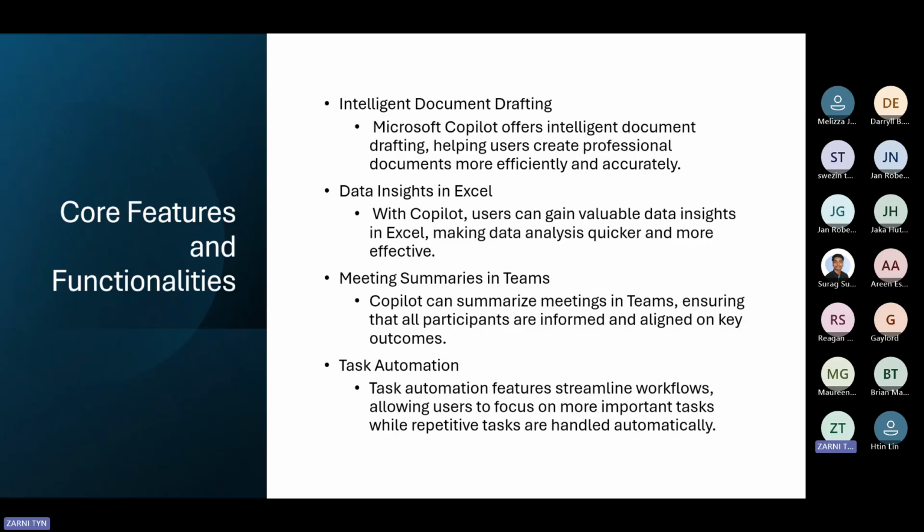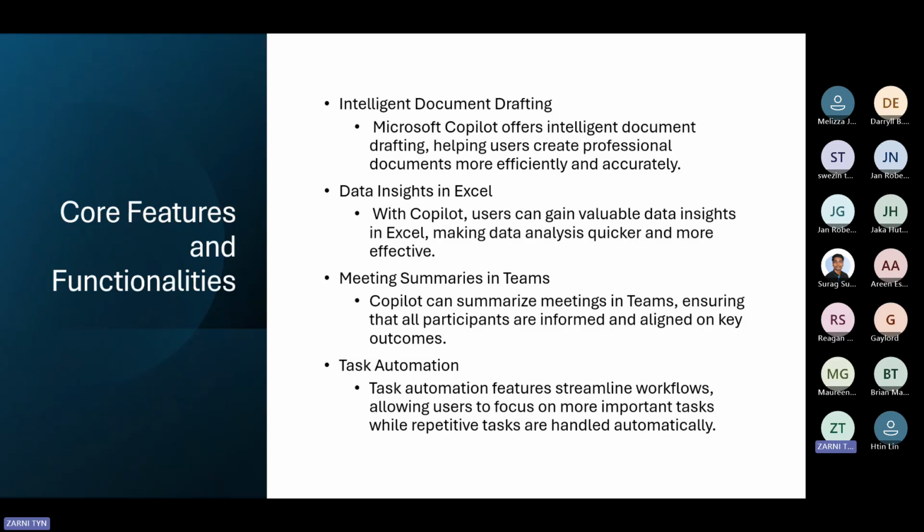Third, most of the people use Microsoft Teams in daily life. Microsoft Teams is our community and hub of communication. You can join the meeting, and you can use that. In Microsoft Teams, Microsoft Copilot can summarize meetings. This is very important and saves time, ensuring that all participants are informed and aligned on key outcomes. This is the third.